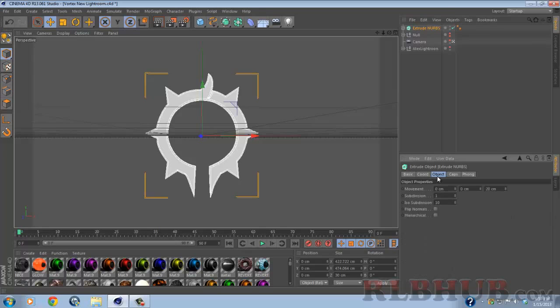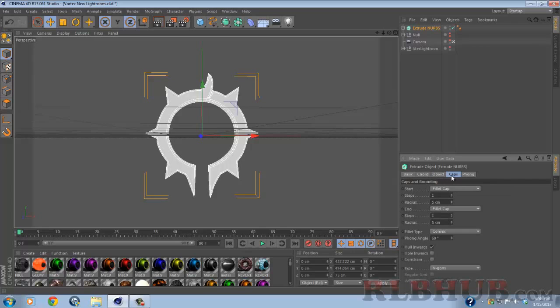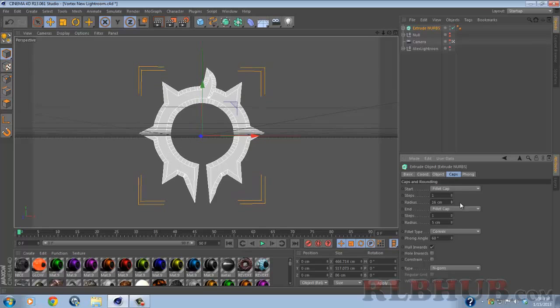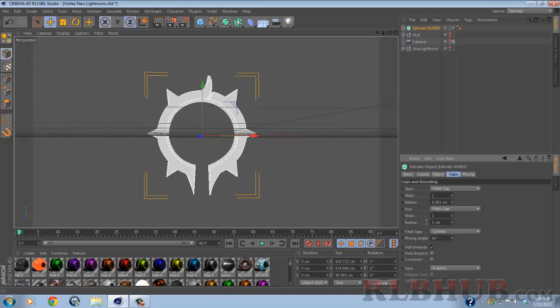All right, so what you want to do is put the movement here to 65 centimeters, and for this it's going to be on fillet cap, and you're going to put the radius to 0.365, and the radius of this one is 0.365.